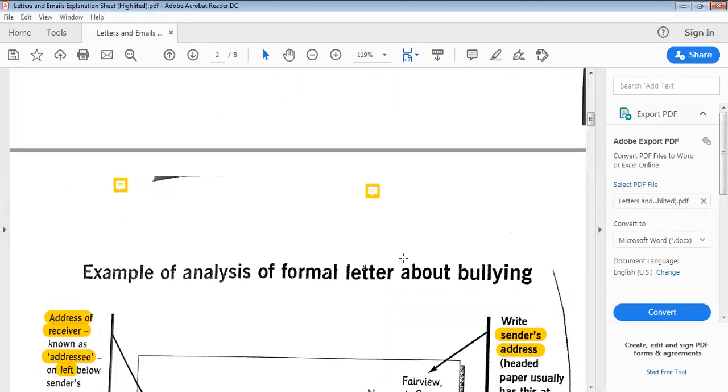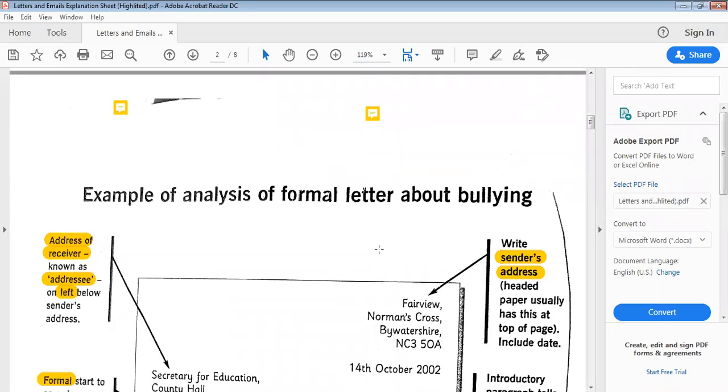Okay. If you remember, we have two types of letters, okay? Formal letters and informal letters. I hope you can remember that. A formal letter is a letter that you send to someone that you don't know, okay? Someone you don't even know, or someone who's older than you. For example, if you're sending a letter to the school principal, it has to be a formal letter. But if you're sending a letter to your friend, then of course you're going to use an informal letter, because you're sending it to someone you know, someone you're close to, okay?